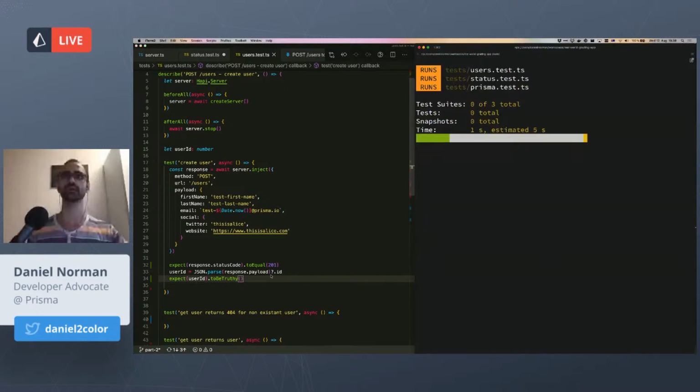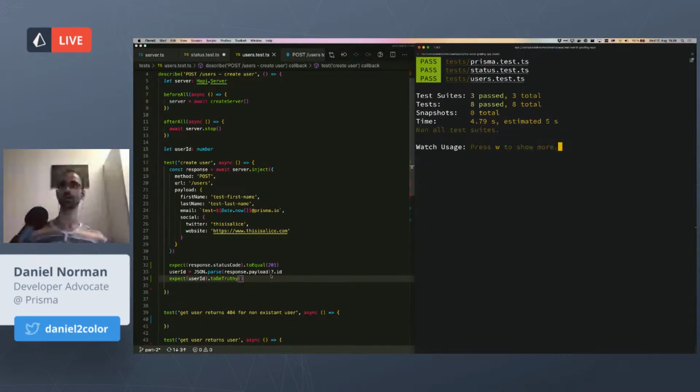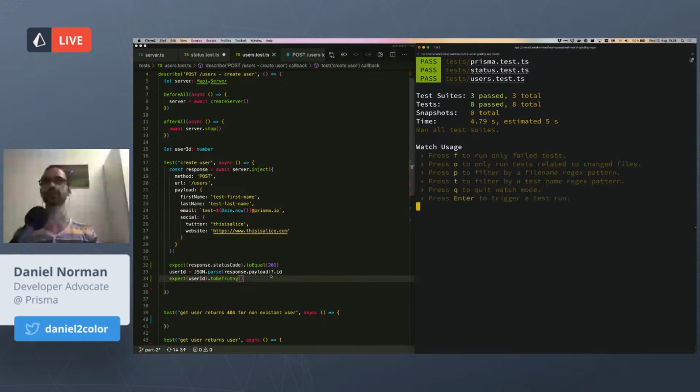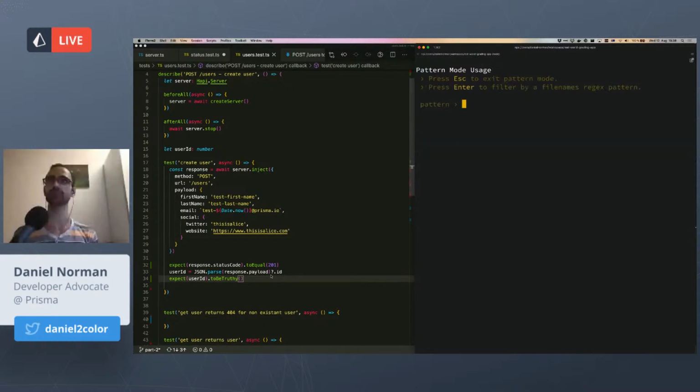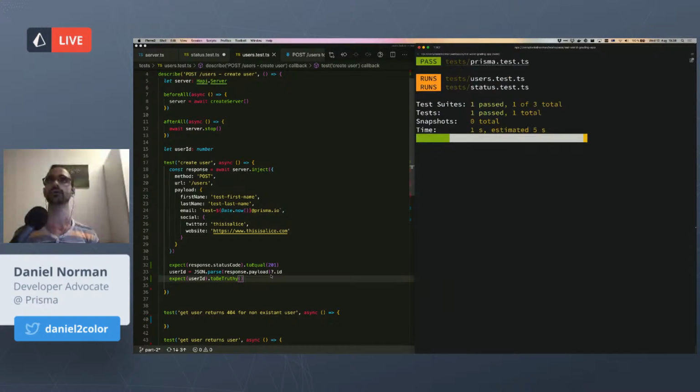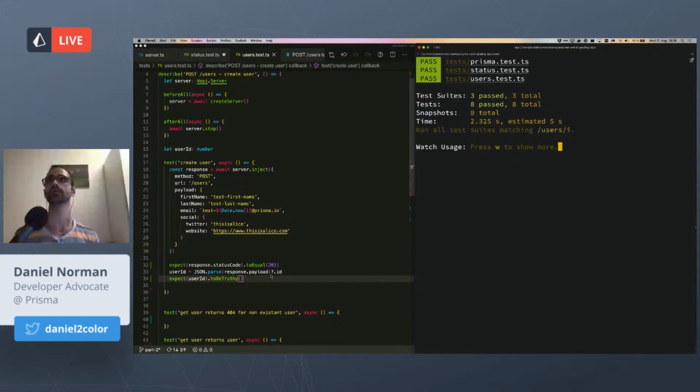Now let's see how our test is doing. Okay. In fact, we could filter with this P pattern users. And did that work? Okay.